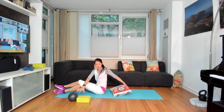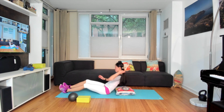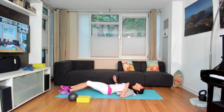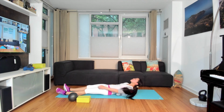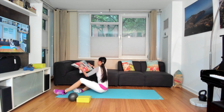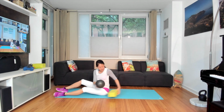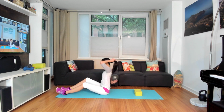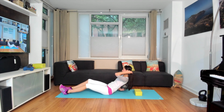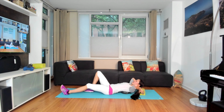So if you don't have these things, go ahead and take a cushion and then place it underneath your shoulder blades. And then you can tilt your head up and that opens the throat chakra as well. So that's just an easier version of that if you are equipment constrained. Otherwise, if you have these, you're going to lay down with the Pilates ball between your shoulder blades and you're gonna carefully aim yourself so that your head ends up on the yoga block.